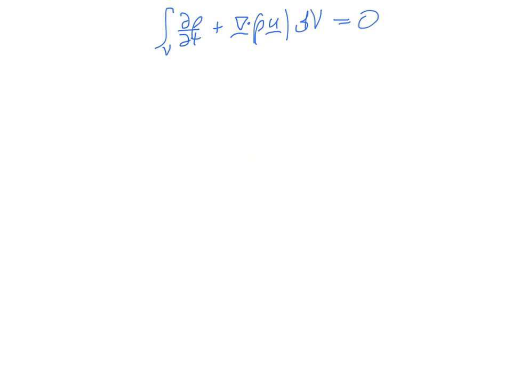Now a key assumption about our volume is we never defined how big it would be. And what that means in concert with the continuum hypothesis is that we can make it arbitrarily small, infinitesimally small. In other words, this volume integral can simply become representative of a single fluid point, a fluid parcel.